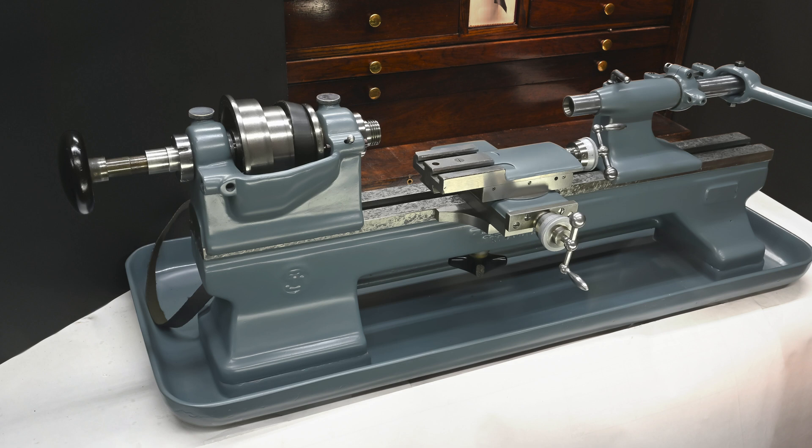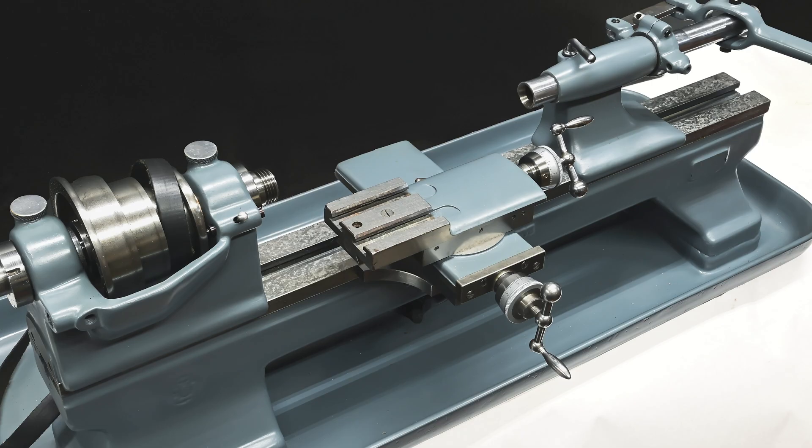The Chauvelin 70, in my opinion, is the perfect candidate for reconditioning. Reconditioning is a lot of work, and I just don't think it's worth doing unless the lathe is of a quality worthy of that kind of time and attention. The Chauvelin qualifies, and the 70 is ideal for a few reasons. First, it's an instrument lathe with a slide rest on a flat bed versus the more traditional inverted V-way lathe with a traveling carriage, so the bed is much simpler to scrape. Second, the overall size is small, so the surfaces you need to scrape are likewise small — it makes for a more bite-sized project.